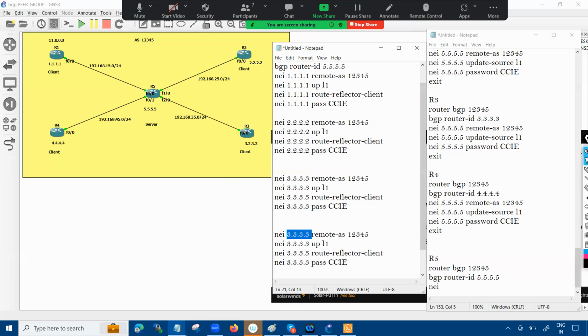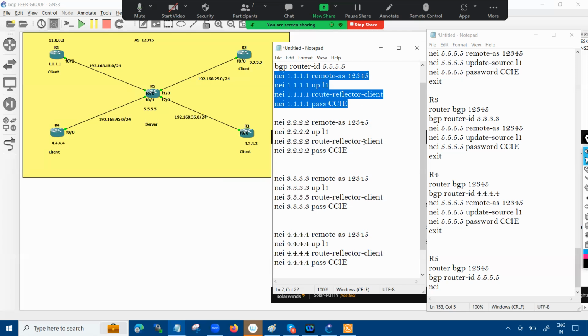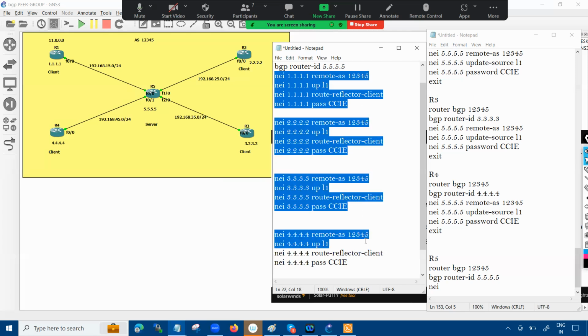So this is the 4 now. Copy and paste. See how many lines of configuration you have, guys? 4 lines, 8, 16. Yeah, total 16 lines of configuration I have just for the 4 neighbors.